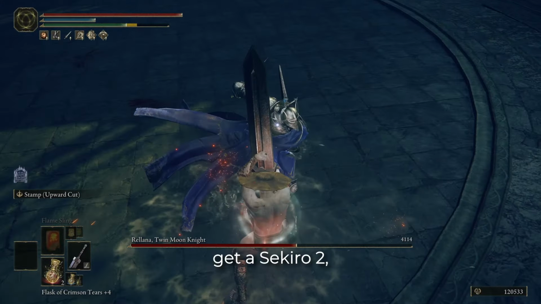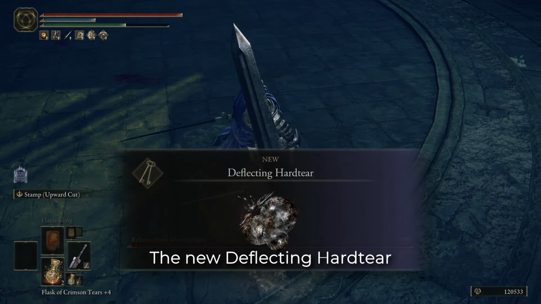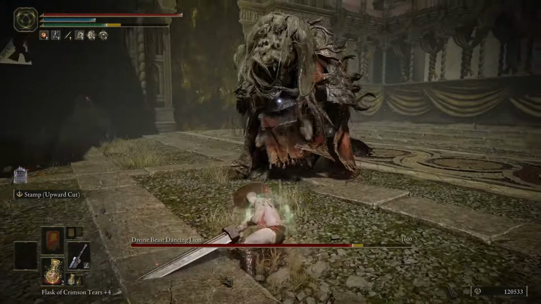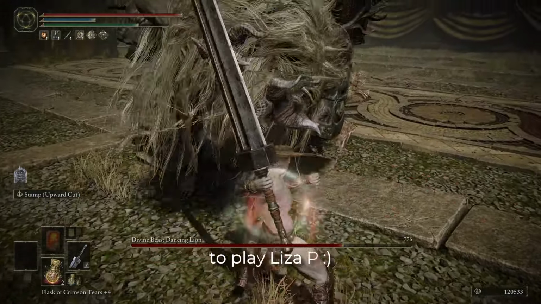We might never get a Sekiro 2, but at least FromSoft gave us this. The new Deflecting Hardtear has quickly become one of my favorite new additions to the game. It definitely does not make Elden Ring into Sekiro, but it's an awesome midpoint that lands closer to how it feels to play Lies of P.